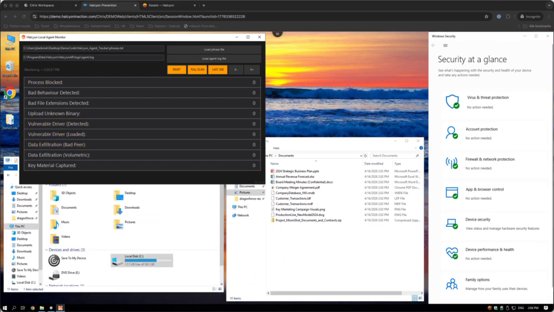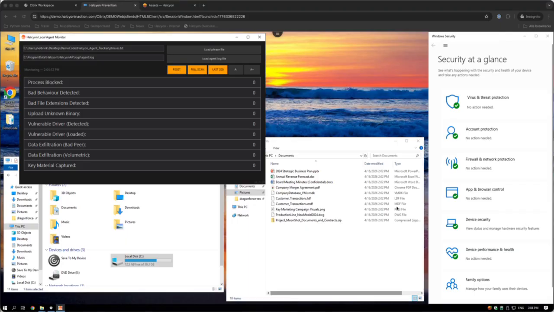So, I've shown you how we act as a second line of defense, if you will, for your already deployed EDR. Whether this was Microsoft EDR or any of the other big brands out there, they are all susceptible to the same level of bypasses, predominantly the bring your own vulnerable driver or sideloading of DLLs, and there's a multitude of bypass capabilities for the EDRs. But Halcyon is built differently. It is operating at a different layer in the operating system, and this is why we have the ability to even stop those processes from executing even when your EDR is being bypassed, as I have shown you.